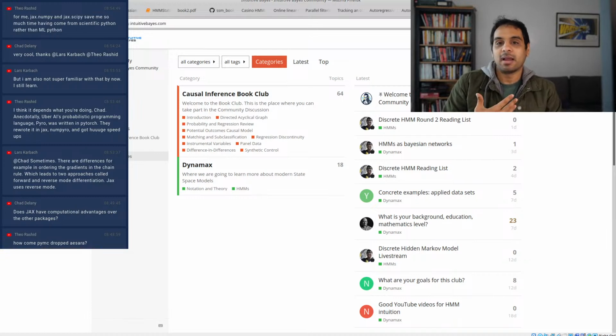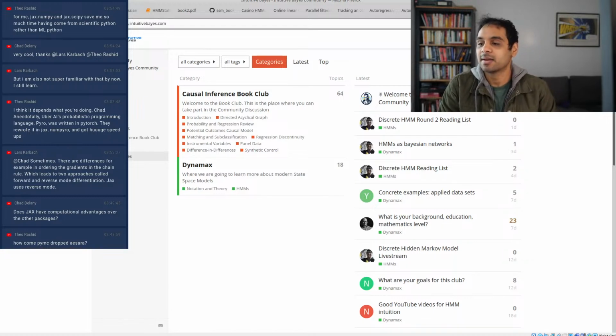One is sort of where you came from as a programmer and as a person who does computation. So Theo provides a really good example here. It's more comfortable with Theo to work from JAX, and because Theo comes from scientific communities rather than machine learning, it just makes more sense to Theo. There are people on the machine learning side that would argue that JAX is too low level. It's easier to just start with PyTorch or TensorFlow to get things going faster. So you have that sort of individual perspective that folks are coming from.